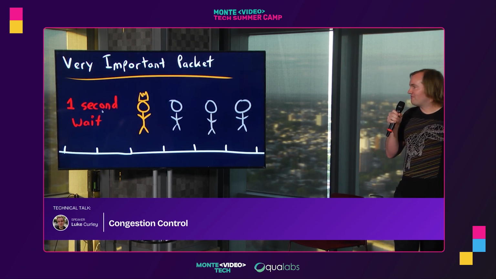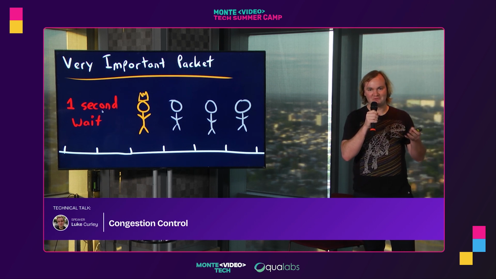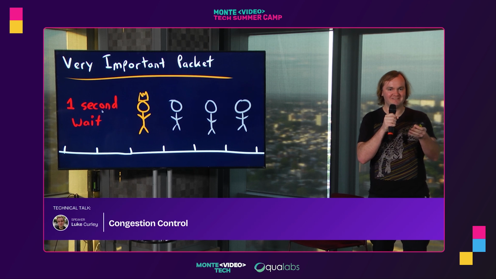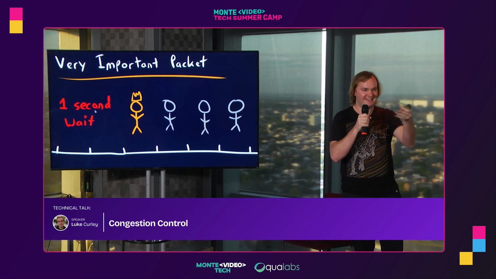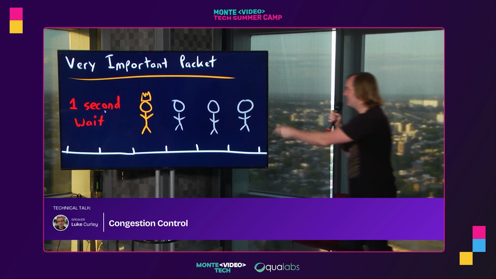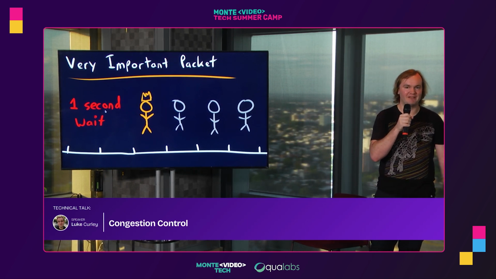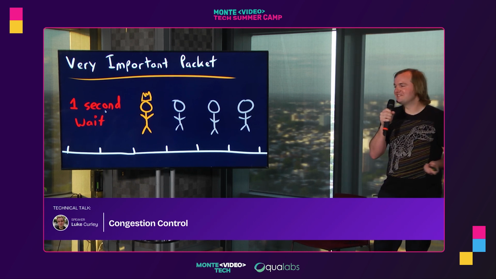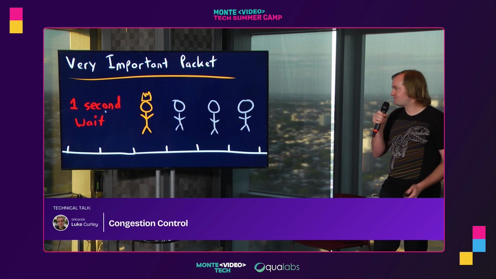And what happens if we have a very important packet? We have something that needs to be sent. I'm on a video call with somebody, and I need to say, I love you, and I can't wait for 1 second. There can't be that delay. Unfortunately, we have all the other stuff in the queue, and it's useless data. Maybe I was downloading something via torrent or something. I don't know, just downloading some useless data. It's in the queue, and my very important packet has to wait.